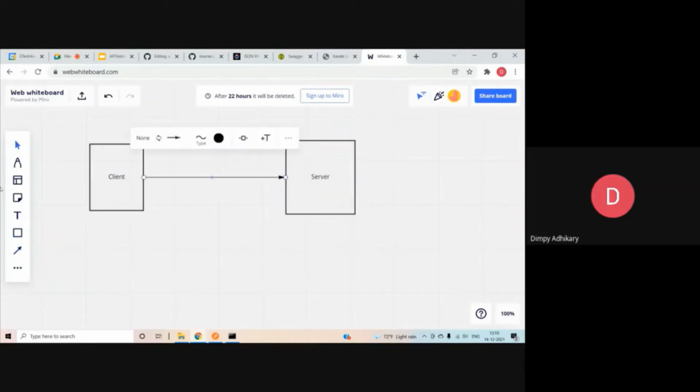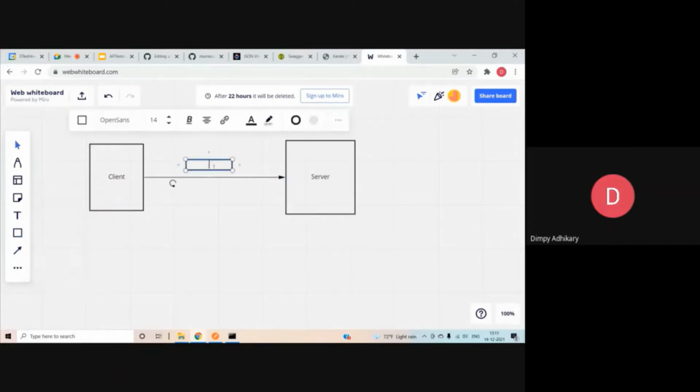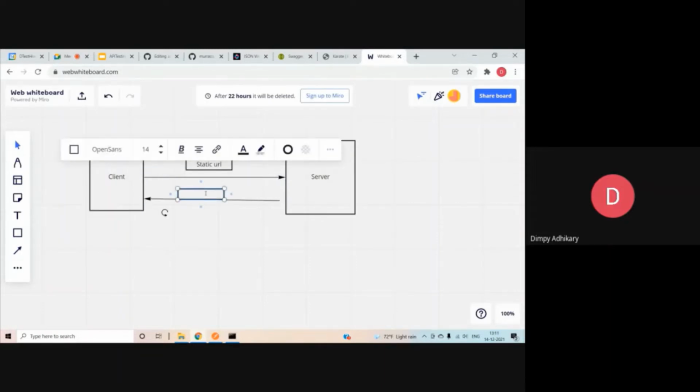Now suppose I'm requesting one static URL. Okay, so in that case, there's no problem, right? Server can give me the response immediately, so it doesn't need to check.